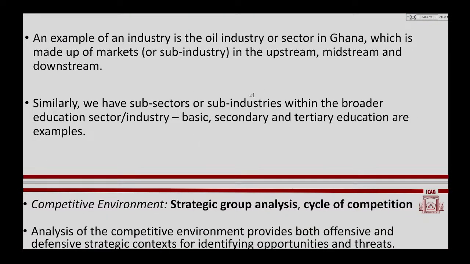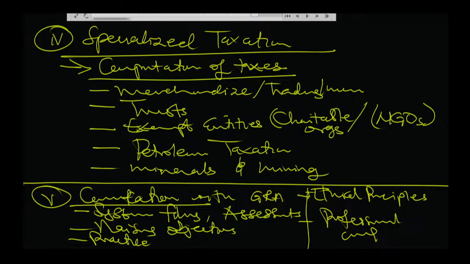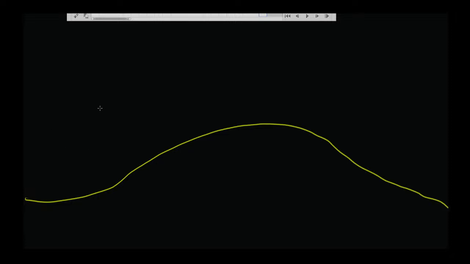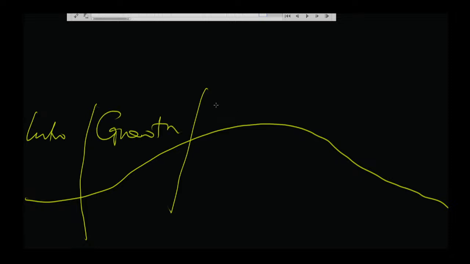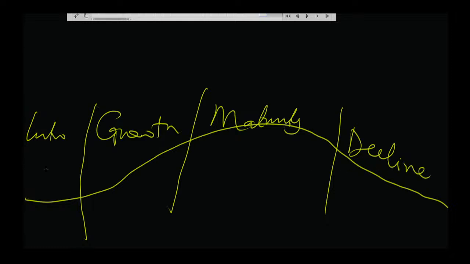I always tell people that you see something. The industry life cycle is one thing that you can even use to do a lot of things. If you take every industry, the industry goes through a number of stages, right? So if I should draw this, every industry must start with introduction, and also it must grow, it must mature, and it must decline, right? Just like the product life cycle, the industry life cycle follows the same trend.